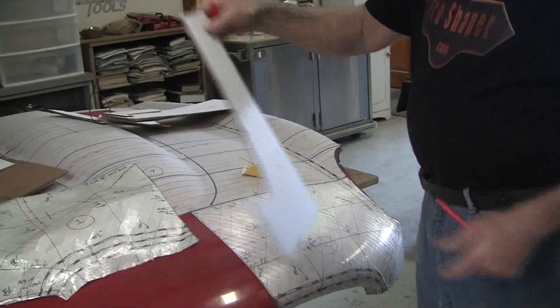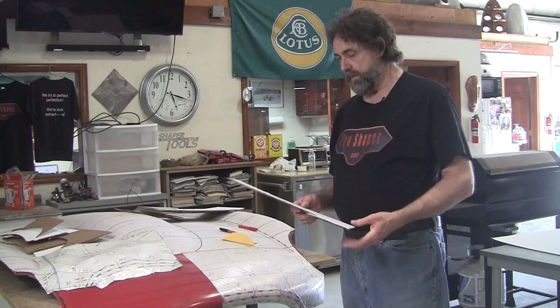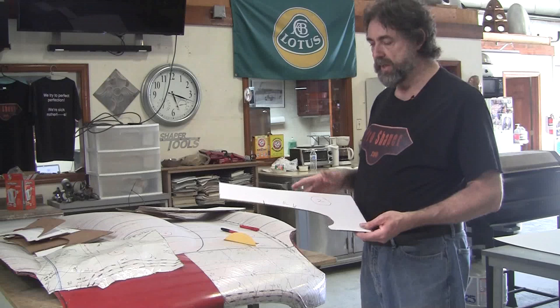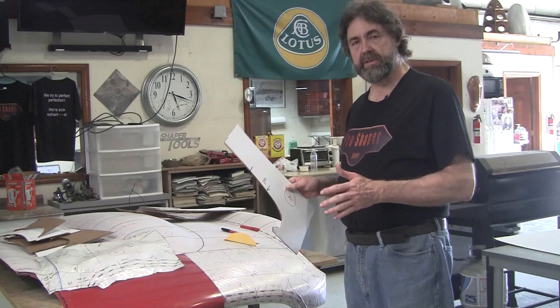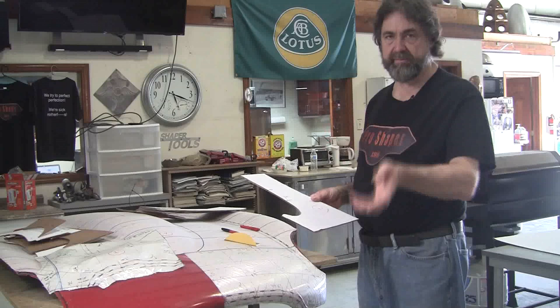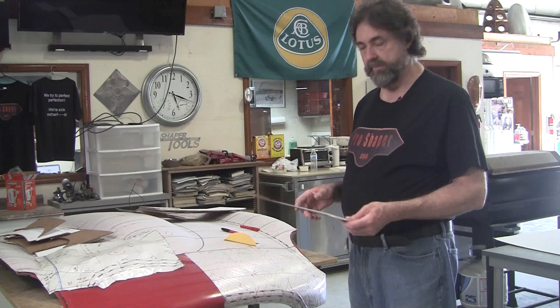All right, so I hope that explains how to make a gauge. These gauges will literally last forever. You can hang them with the flexible shape patterns on your garage wall, and you can literally make hundreds of accurate panels. Where this comes in really good is restoration, and you've got a rusted out panel on one side, the other side's not as bad. You take the information from the good side, and you correct the bad side, and then eventually fix even maybe the good side might have some problems. So this information is like solid gold.